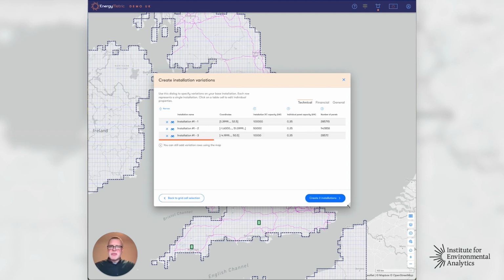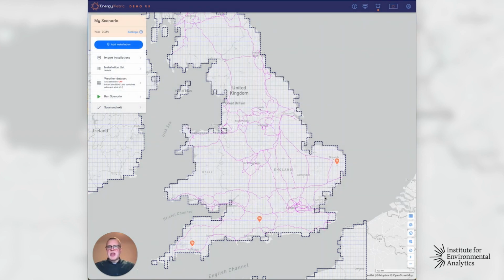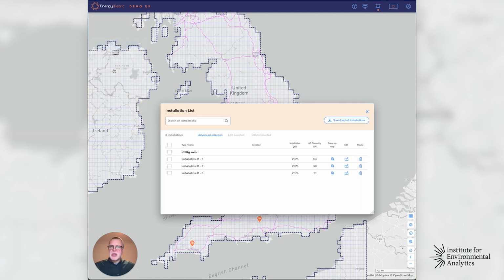Save that, and now if I click create, that has now created 3 installations with identical specifications apart from the capacity that I just amended in each of those locations. And if I've forgotten what I did there, I can click on the installation list here and it will remind me what the capacities are.